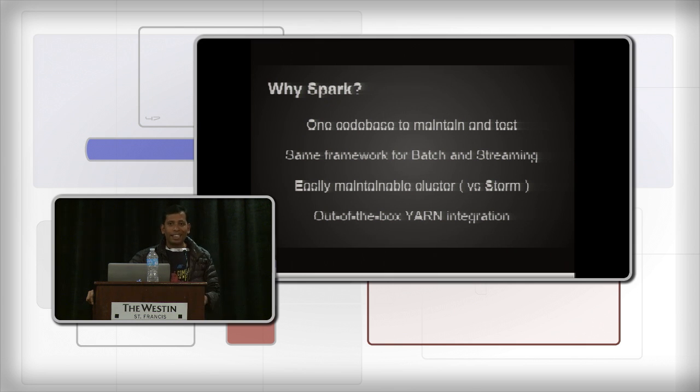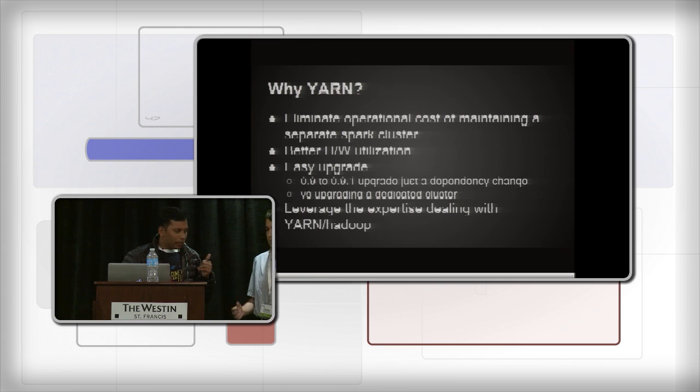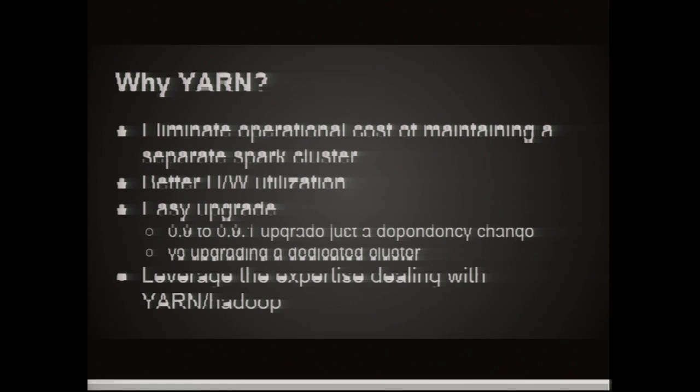And it integrates out of the box with Yarn, and Sandy described a lot how Yarn and Spark play well together, and just having to manage one cluster works really well for us, right? I mean, we just want to have one resource manager, that is Yarn. We could run either Hadoop MapReduce, Spark Batch, or Spark streaming on just one cluster. So I'll hand it over to Isaac, who's going to talk more about the best practices.